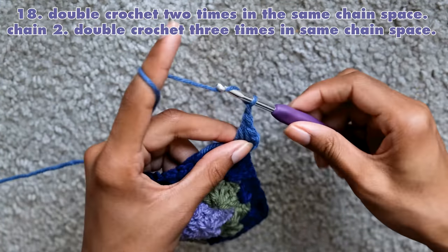At the end of the third row, slip stitch it into the first stitch and chain one. For the fourth row, I did regular single crochets all around with no decreases. You can do as many rows as you want to make the waistband as big as you want. I did two rows of regular single crochet. At the end of the last row, slip stitch the row closed, chain one, cut the yarn, and pull to secure.